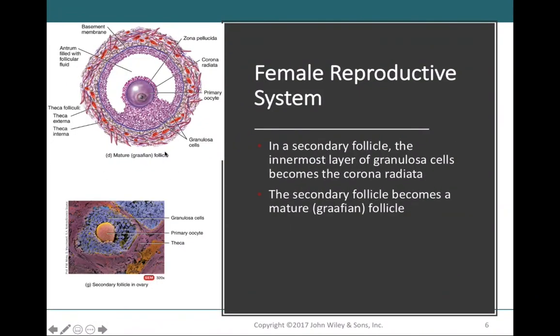Eventually, that secondary follicle is going to continue developing into the mature Graafian follicle. Here we're going to find a much larger antrum, and you can really see the corona radiata much better. We've got the zona pellucida around the oocyte, and we're still in the form of the primary oocyte. It is in the mature Graafian follicle that the primary oocyte is going to undergo meiosis I, and it's going to become what's known as a secondary oocyte. This is the follicle that is preparing for ovulation. What's going to happen is this follicle is going to rupture, and the oocyte, zona pellucida, and corona radiata are going to be released and eventually picked up by the fallopian tubes.